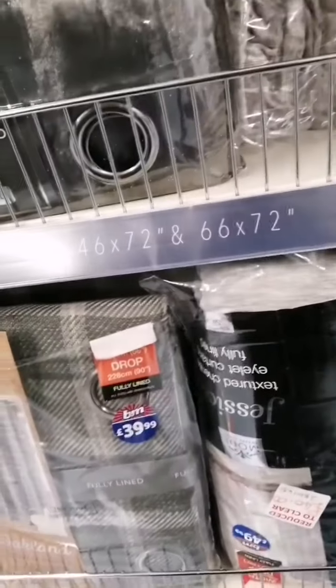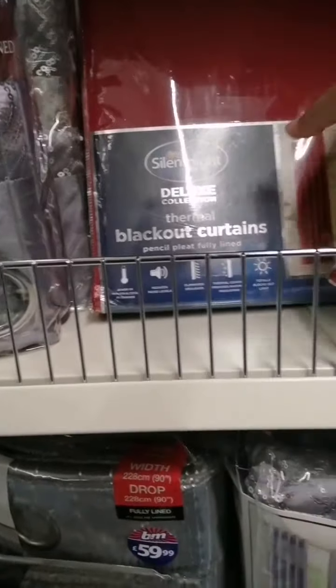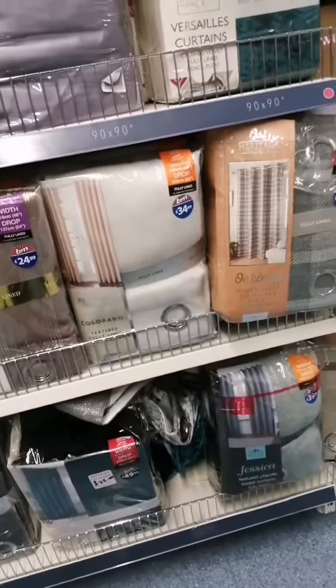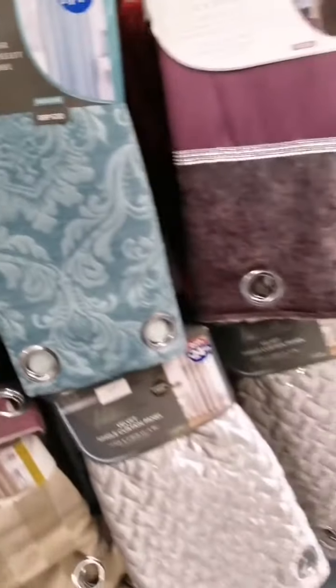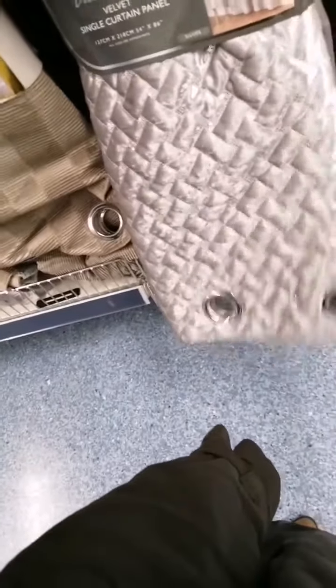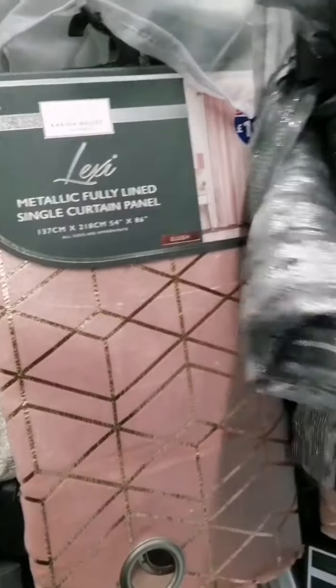And we go on to see these ones — these are the checkered ones. And then we got these ones for £34.99 — these ones are £34.99 as well. And then we got some blackout curtains there. Then we got some more metallics — £24.99, not bad. And these are single panels that you can use instead of your curtains — these are £14.99 to £19.99 in that range. And these are netty type curtains. These are fully lined curtain panels — £19.99.